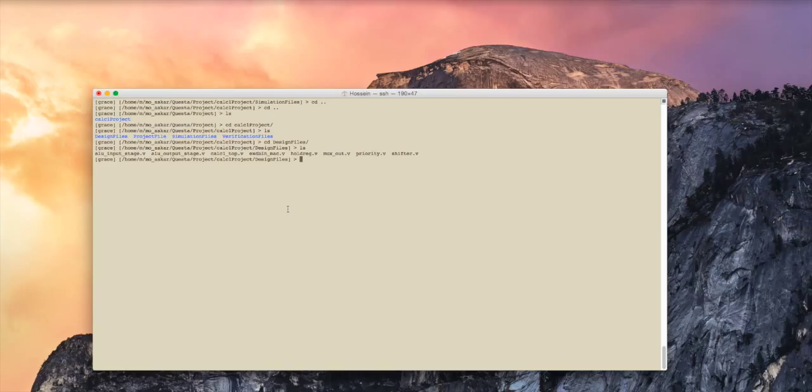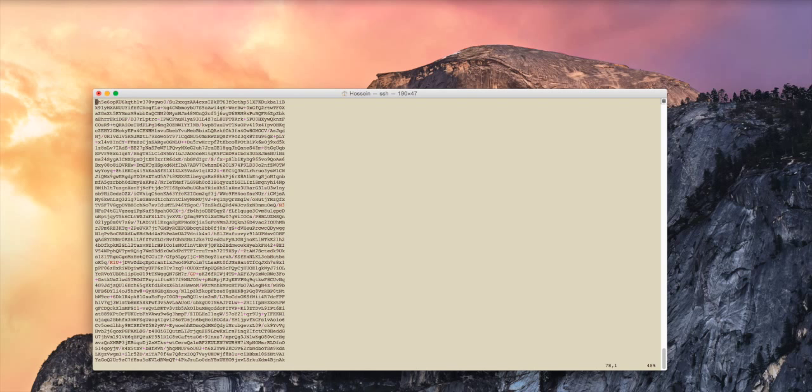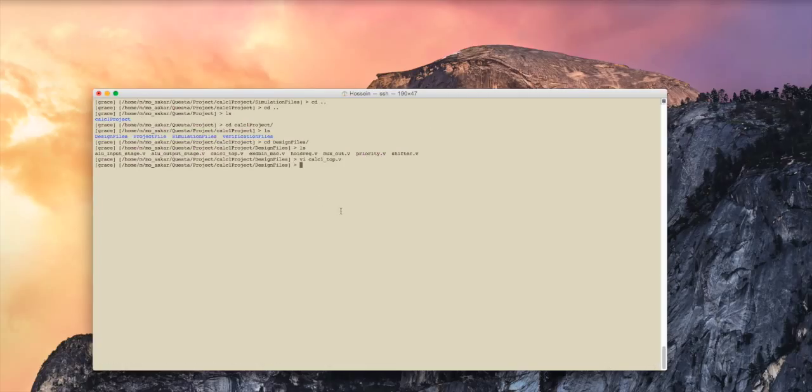For instance, if we select calc1_top, you can see it's an encrypted file. And we used ModelSim. ModelSim itself can read this file, but how to use this file is the topic of today's video, and how to create a project from that.